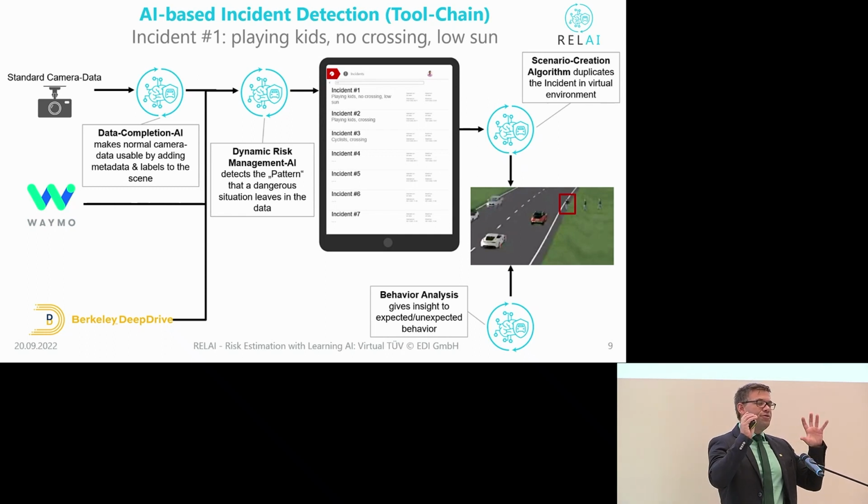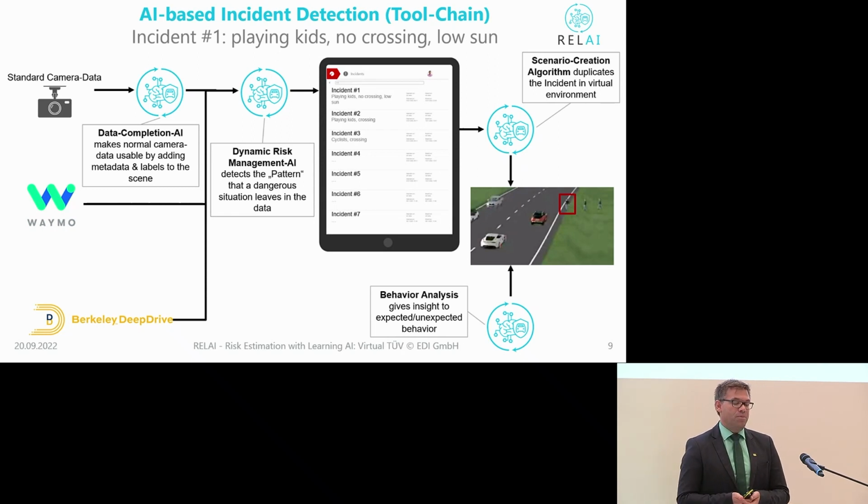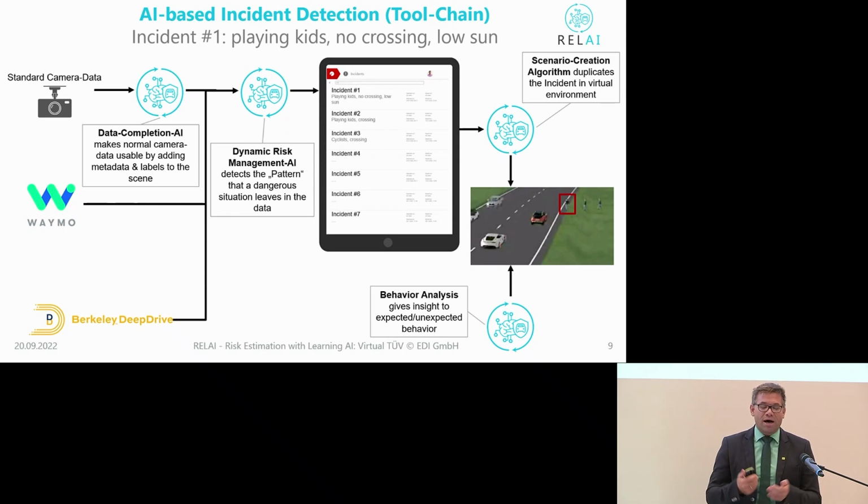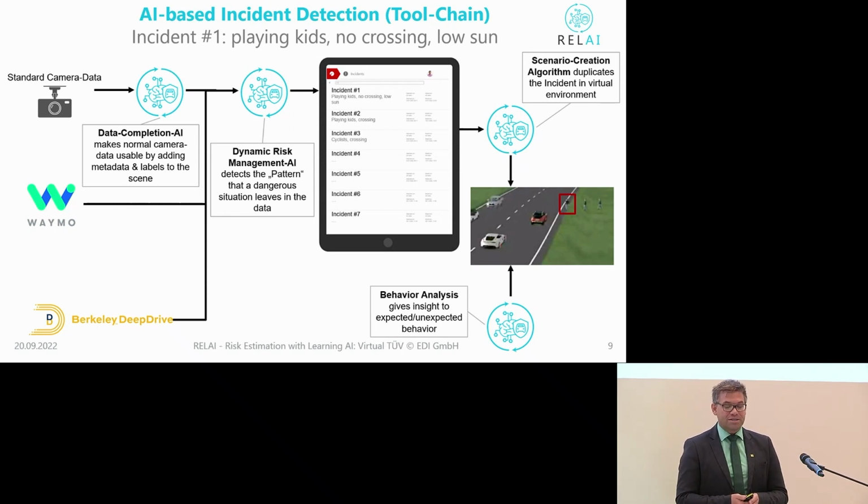On the one hand, if you have recorded files, if you have camera data, we can use this. We can also work with existing databases like Waymo, Berkeley, but also from your company. If you already have a database, then we can run our algorithm on this database. At the end, we identify critical scenarios. We can give some additional labels so that you also have the possibility to semantically find this data again, so that you can focus on special cases, for example, cases where a lot of pedestrians are present, cases where a lot of trucks or other vehicles are present. This kind of labels we can set automatically.